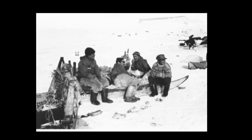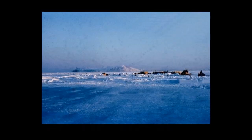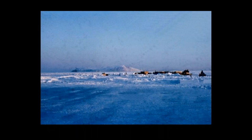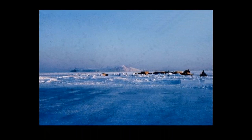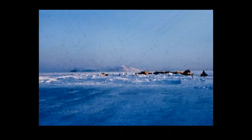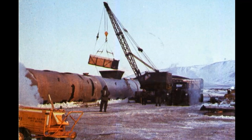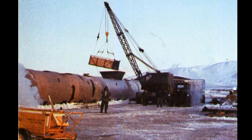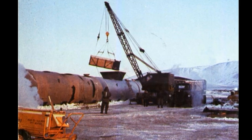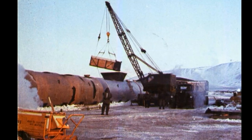Getting all the way out there was a challenge — at first the only way they could do it was via sled. Eventually they set up a camp and got to work, but this wasn't easy. The plane crash happened in the Northern Hemisphere's winter months, and because this is the Arctic Circle, there was no daylight to operate with. All of the radioactive materials on the ground required attention, and there was concern that if the summer months arrived before cleanup was over, the ice would melt and the radioactive contaminants would scatter everywhere. As a result, they spent a lot of time collecting ice and shipping it away from the site.